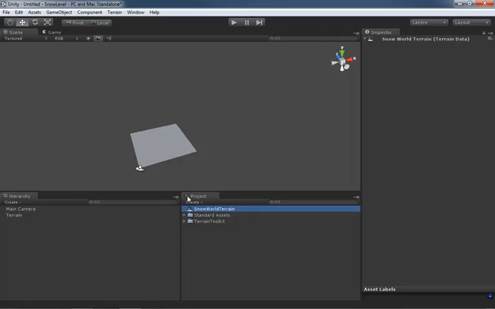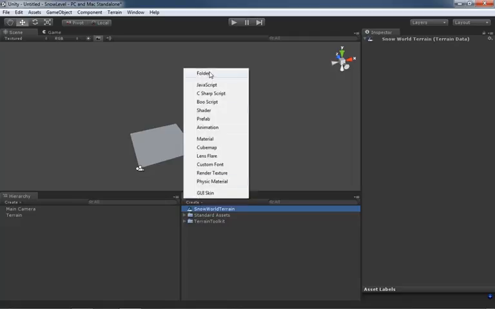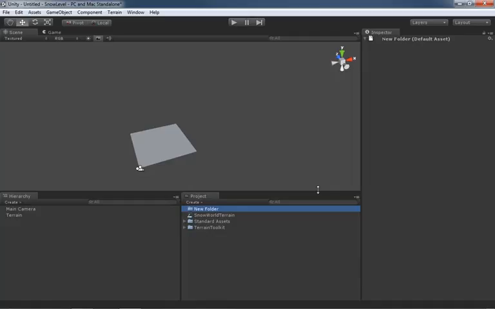So down here inside your project panel, you'll notice there's a little tiny Create drop-down. I want you to click on that, and at the very top, click on Folder. Now what this has just done is created a folder inside your project. Also, it's created a folder in your operating system. It's a real folder actually on your hard drive, just like when you're inside your OS like Windows and you save, file, new folder.